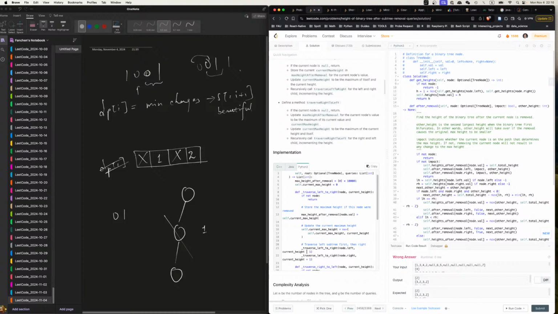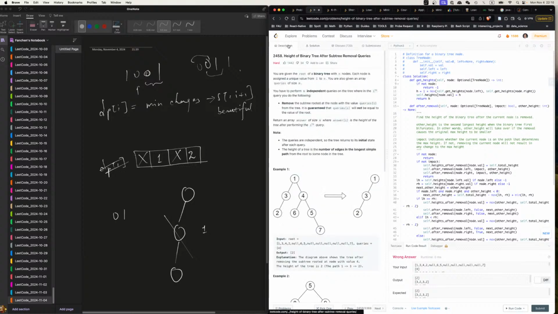But this traversal gives you a weird result. Wait, how is the height determined? Is it the height of the tree?